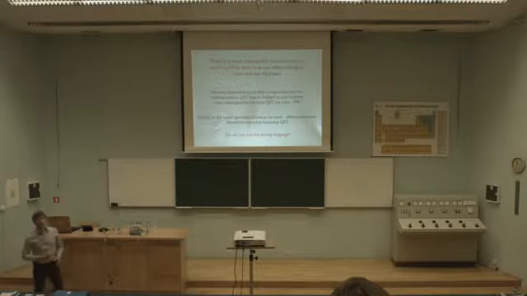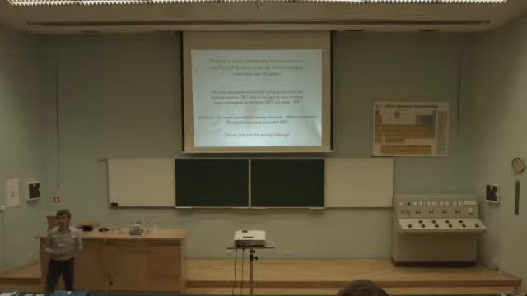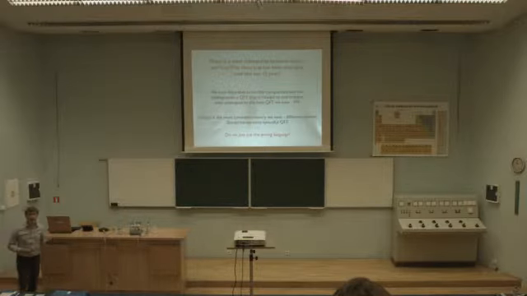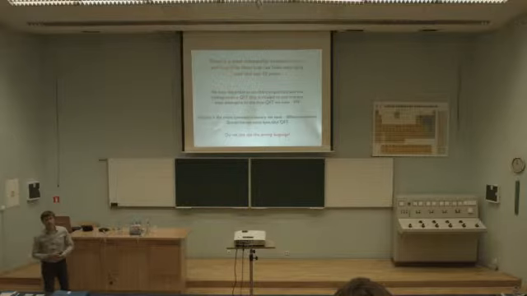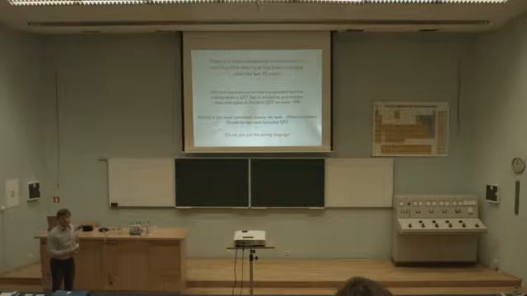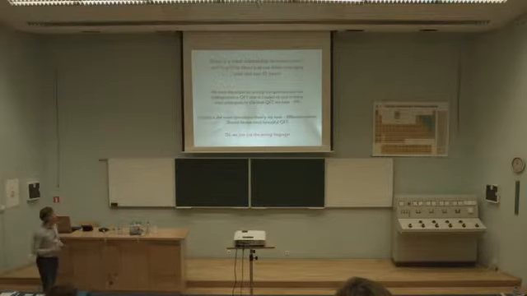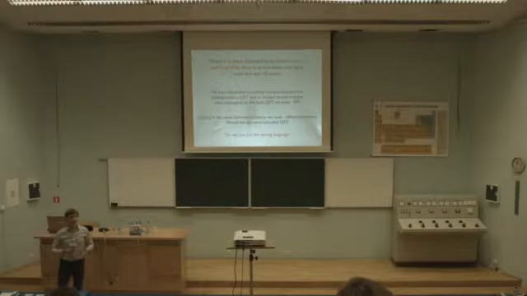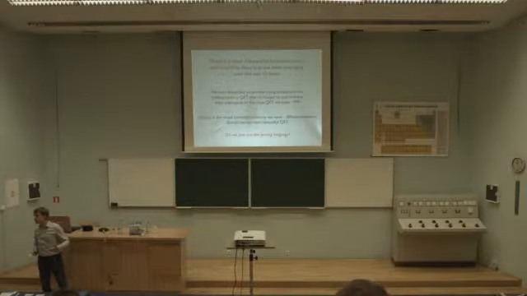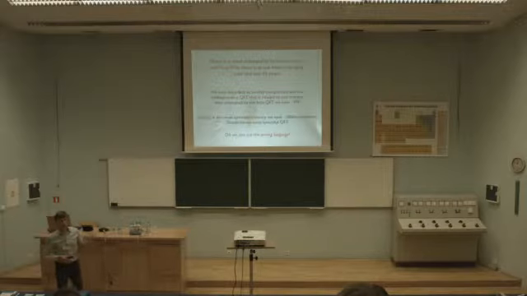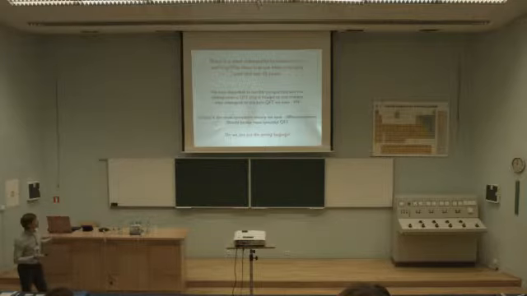It has been realized in the last ten years that there is a deep relationship between gravity and Yang-Mills theory. I'll try to explain these new facts in as much detail as I can. The main message I want to give from the very beginning is that it now seems more and more that the quantum field theory we discarded as terribly complicated and not making sense is deeply related and in many ways analogous to the simplest and best quantum field theory we have — Yang-Mills. So I'll give you all these facts and let you make your own decision. Maybe it's still too premature to bury the quantum field theory approach to quantum gravity.